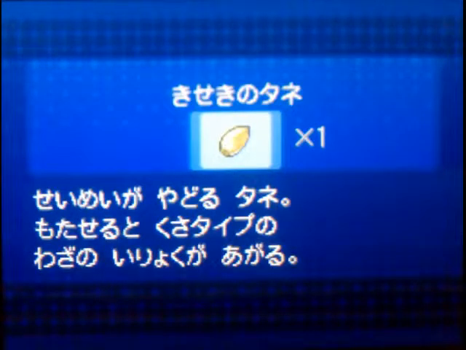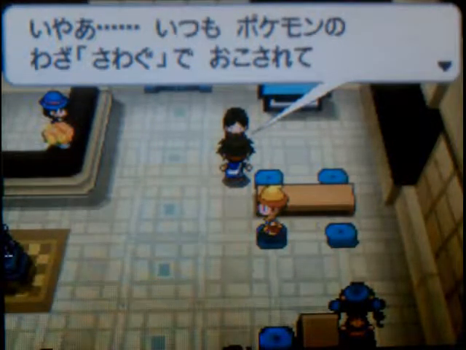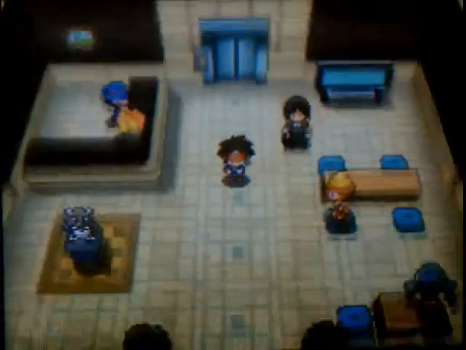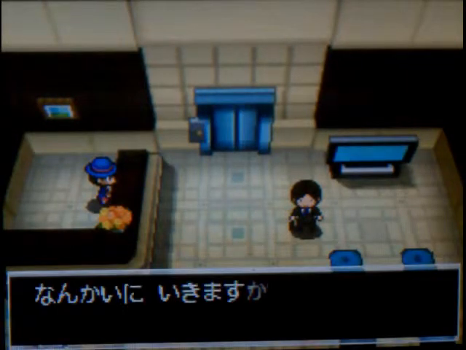Oh, that's the, it used to be in Nacrene City, where they asked you if you had a Snivy, or an Oshawott, or a Tepig, and it's the Miracle Seed, or Mystic Water, or, I forget what the fire one is. But anyway, I think it increases grass, fire, or water moves in some way, shape, or form. That kind of sucks that I didn't get a worthwhile item there, but oh well.